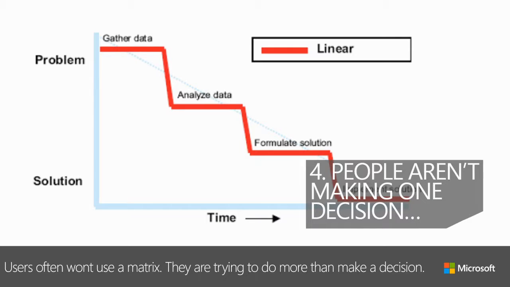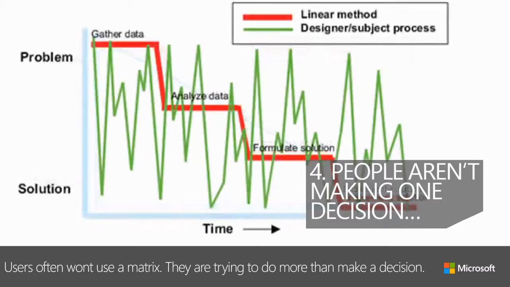Right. Another big thing we quickly realized is that people aren't making one decision. In fact, we'll get to scenarios later, and we tried to originally take the scenarios and make them super prescriptive. And the reality is people ask very ambiguous questions, right? They're trying to achieve things in a generalized state, and so they don't even know sometimes what they need. They just say, I think I need something like this, so let me try it. Oh, this solved my problem. Oh, not quite. I need to try something else. And this is a very different learning process, right? This is an iterative, subjective learning process. And so this is how we need to guide people.